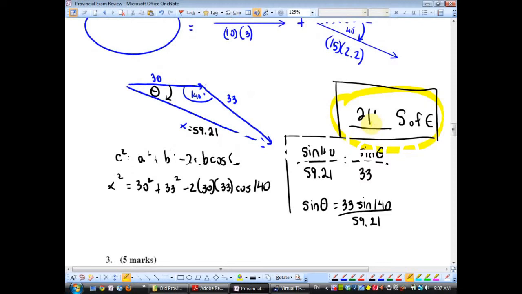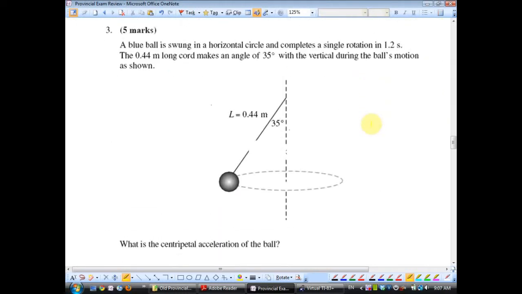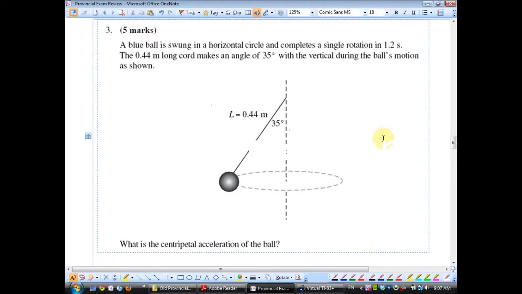So for momentum, for collisions, if they're straight and linear, just make sure you let to the right be positive and to the left be negative. When are they straight and linear? The ballistic pendulum, where you're firing a bullet into a block, that was a collision, and then a change in height. Oh, change in height, energy. Or we did the ones where the roller coaster rolled down the hill, crashed into another roller coaster, and then how high would they go? That was a nice linear collision as well, with the roller coasters stuck together. Circular motion.